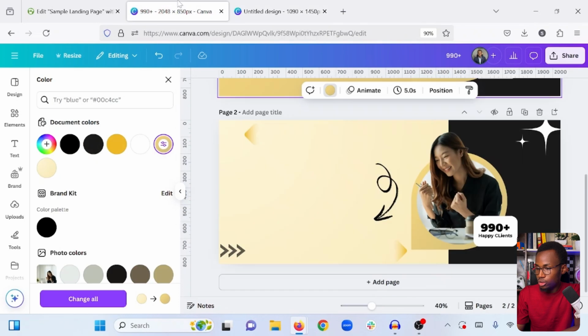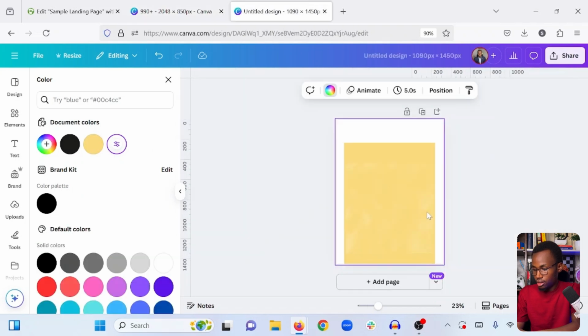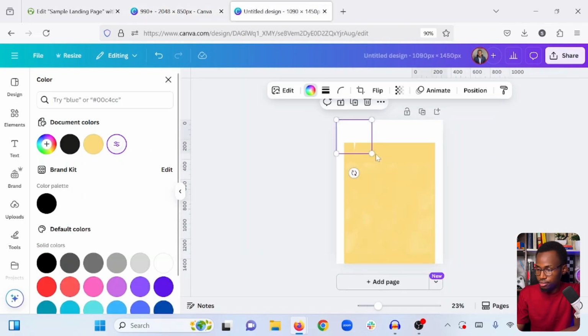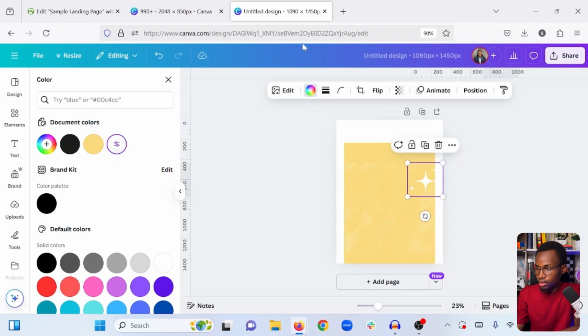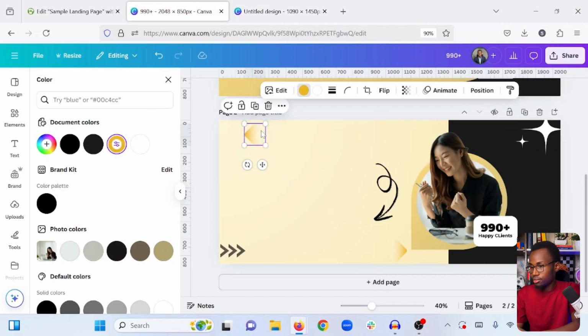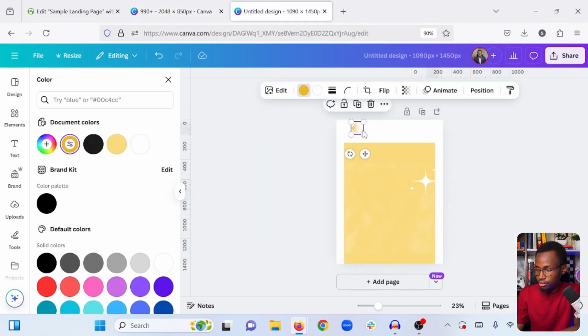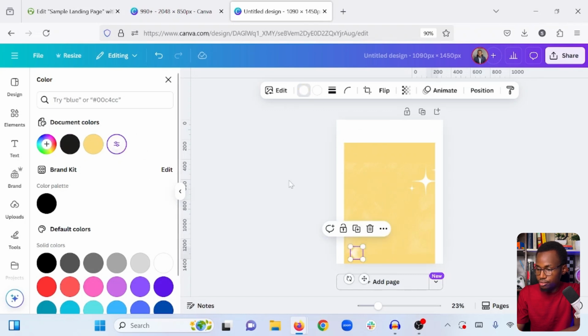Okay, I'm going to maybe copy some icons from here. Let's copy this one and let's add it here. And copy maybe this one also and paste it here. Let's change it to white.